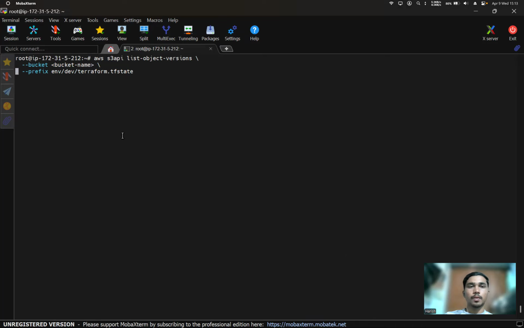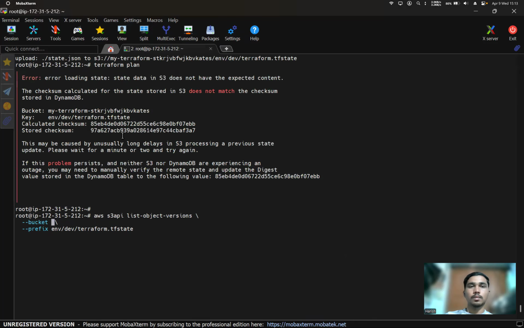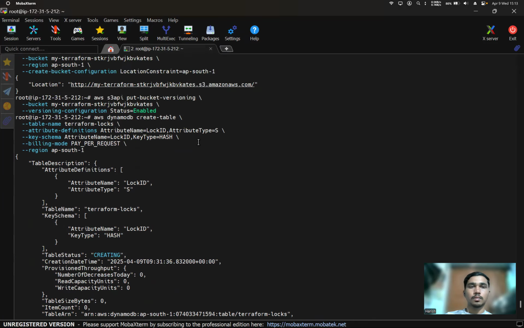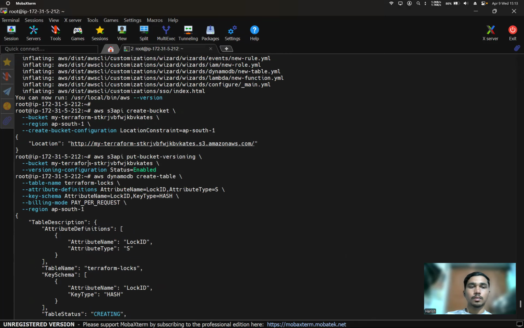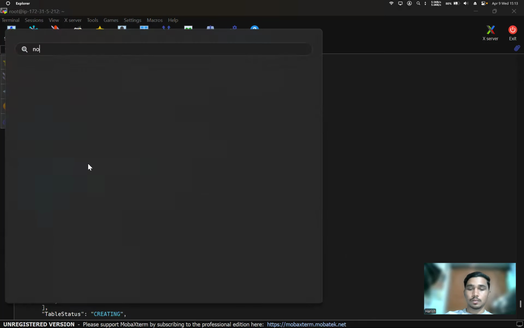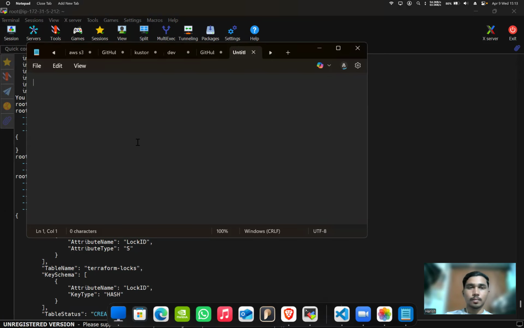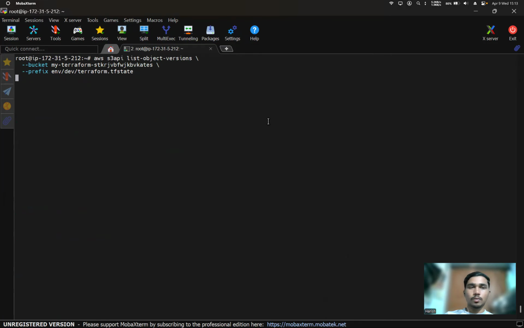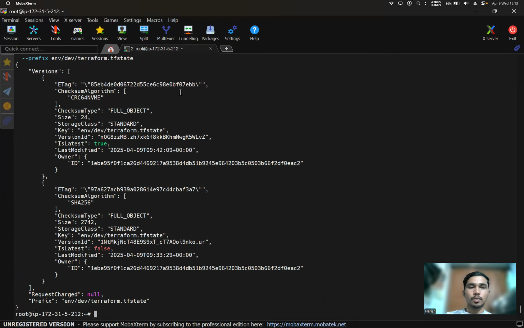So I have to give the name of the bucket. I'll note this name once here. So it will list all the versions here. So here we can see only two versions. So we have to use the latest version. So this is the latest version here.